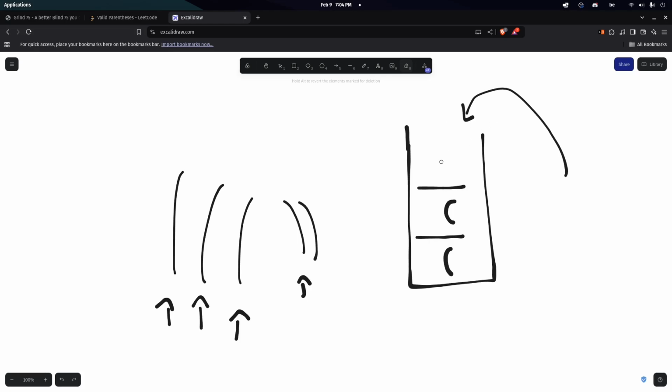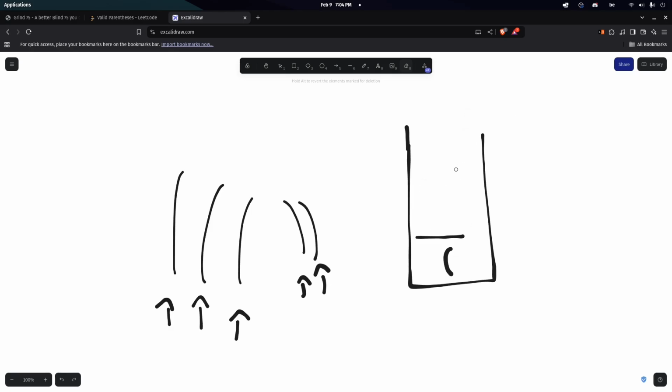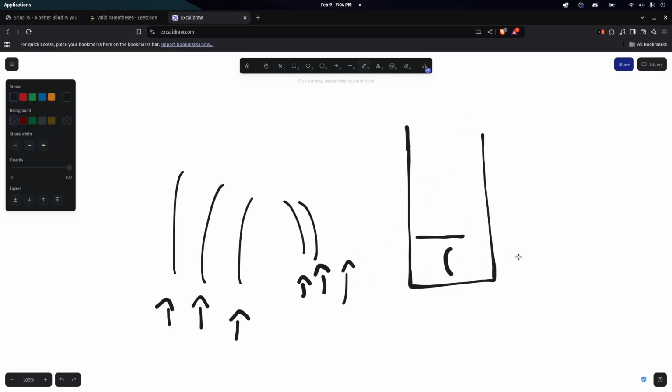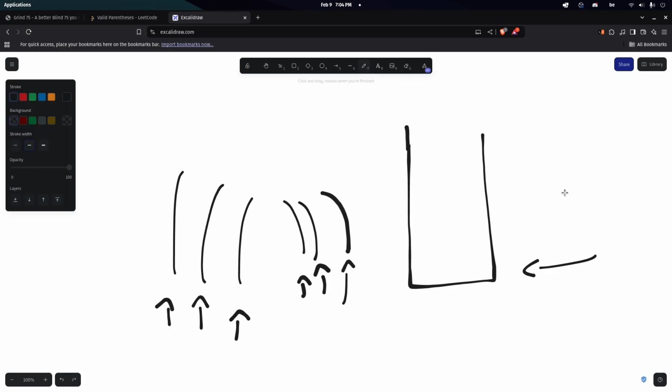And following that logic, we will then see that, oh, I expect another open parenthesis. Perfect. I pop it. And then there is nothing else, I check my stack. If my stack is not empty, then I return false. If there was another parenthesis that was closed, then I would pop that, I would remove it, then I would check my stack, and that stack is empty.